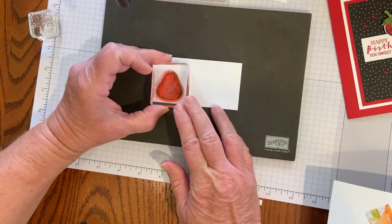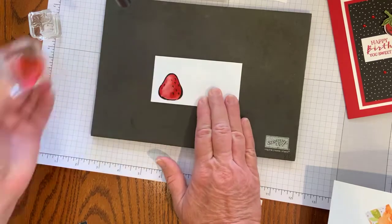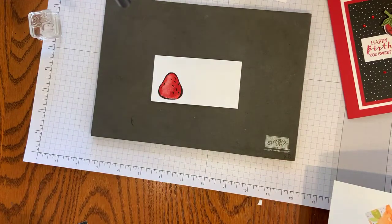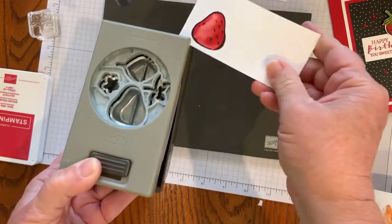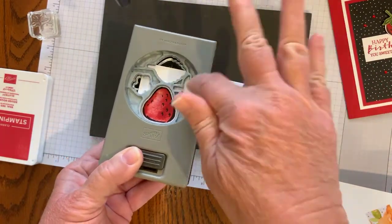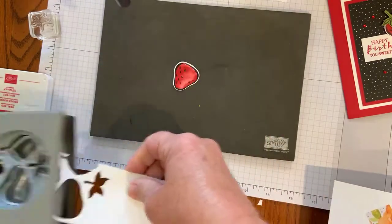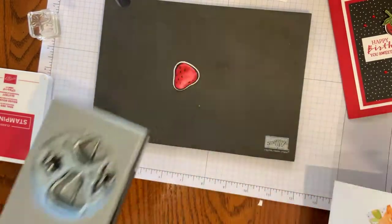I want a really ripe strawberry, so I can add some on top of that. So we're ready to go with that strawberry there. And you can see how I can just put that into my punch. I am going to punch out an extra leaf, but that's all right. So I have my strawberry, and then I would be able to make another one on that little scrap.